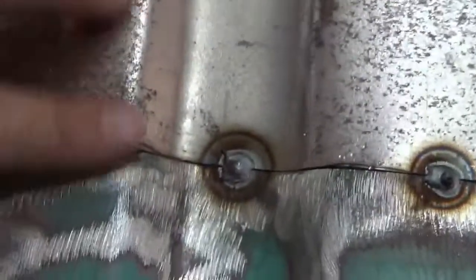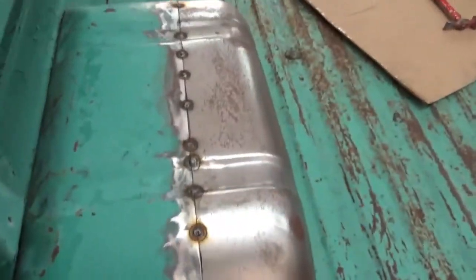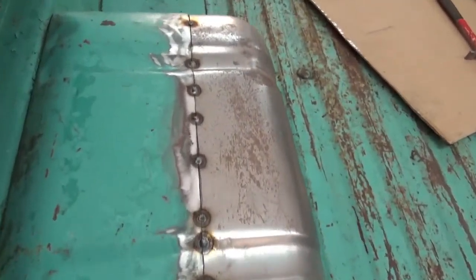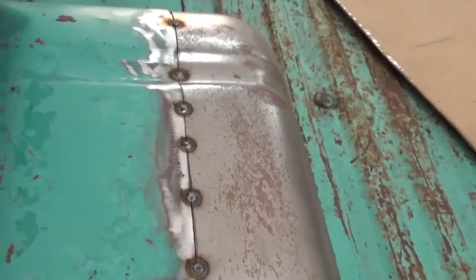So as you can see, this is what matters here, so we get this right. That's what I'm doing over here. I could sit there and make a whole tape of me welding this, but nobody wants to sit and watch me weld this. So I'm gonna go ahead and do bits and pieces and show you as I go.